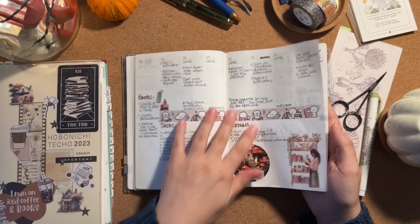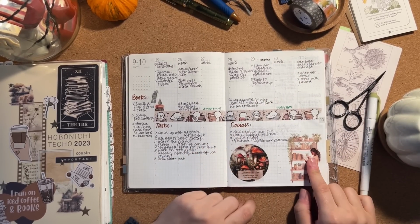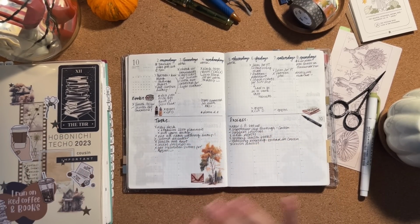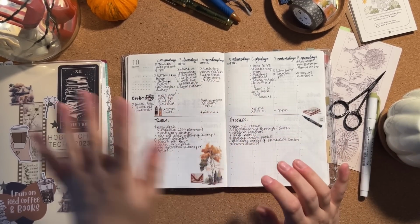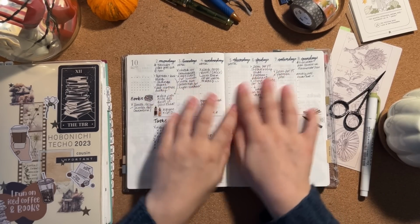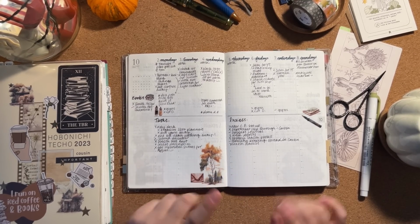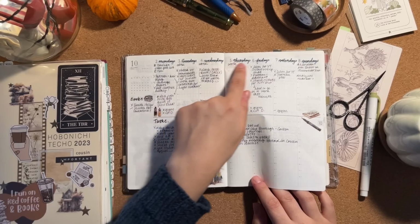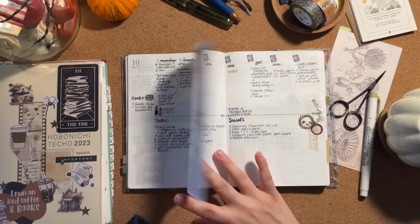So the first day of October, like we said earlier, was a Sunday. So this is the first day of October here. For October, in my common planner and in my cousin, I tried to do autumnal, spooky spreads for every week or day, and I think it turned out pretty well. This is a very simple spread, but it's nice because it's quite full of writing. I used stickers from Harriet Wright Designs and The Giving Girl. Oh, and this book stack is a Planner Monkey Co sticker, and these day covers are also Planner Monkey Co. They were a freebie, on a freebie sheet.